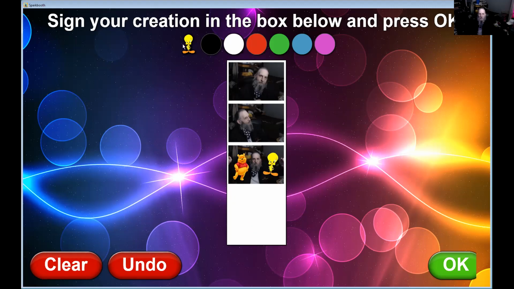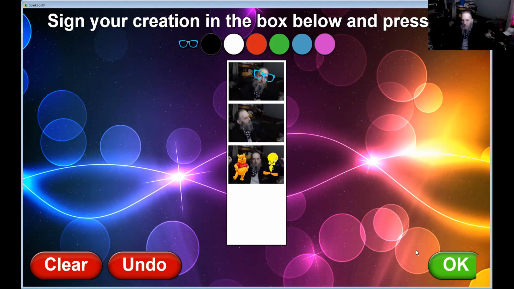So let me drop in a pair of glasses here real quick and put it on my nose. They're way too big because they're hard to use on the little photo boxes. We may have a fix on that down the road in the next version so that we can actually see these photo boxes bigger, maybe. But if you click again, instead of clicking away, I always click away to the color up here at the top. Okay, and then when I'm done, I got to get this box out of the way, click my OK box.